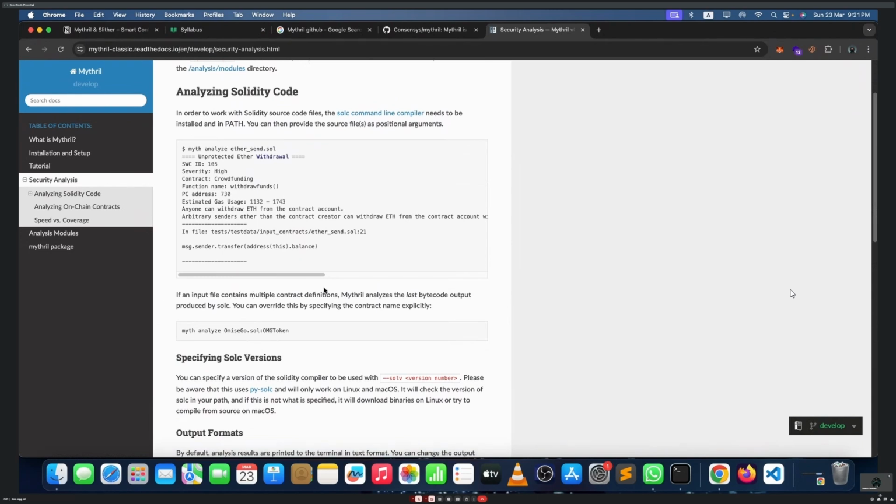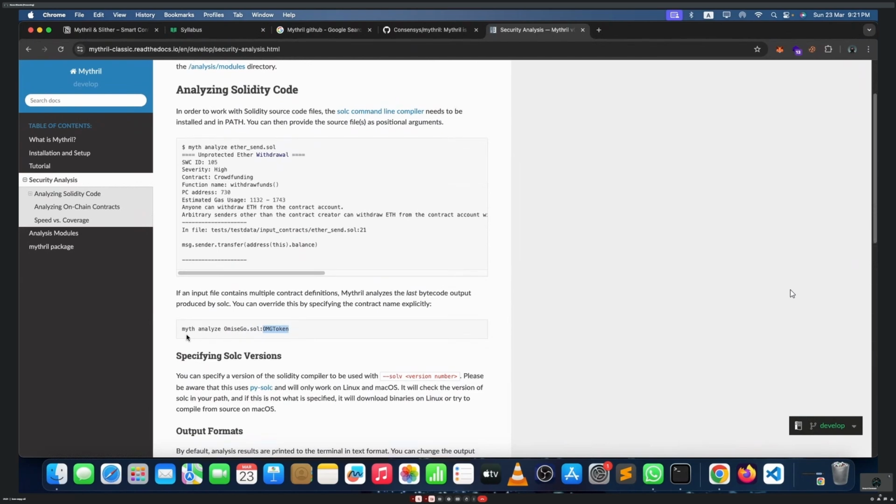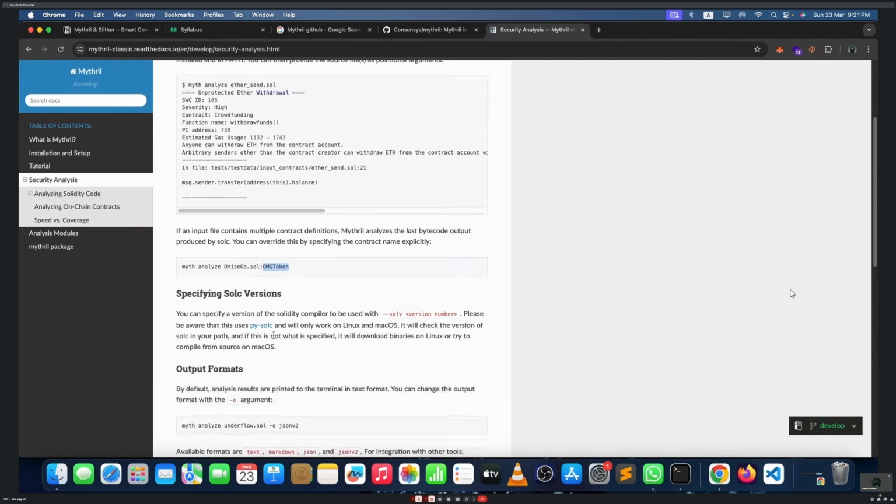If your input file contains multiple contracts in a single file, then you are going to use this: here is your file name, or file path, and then give the contract name over here. So Mithril analyzes this particular single contract from the whole Solidity file.